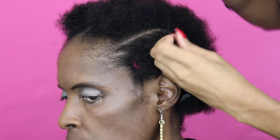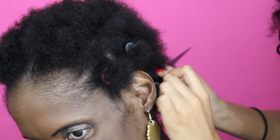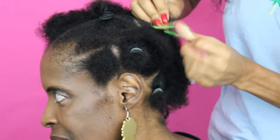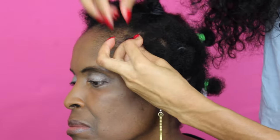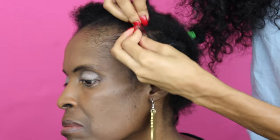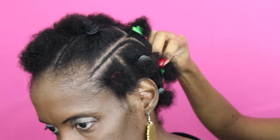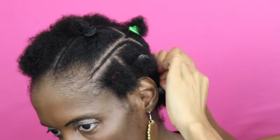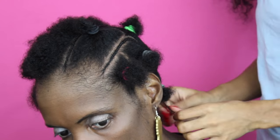On the left side, we're beginning our second cornrow braid. The idea for this hairstyle is pretty much a small cornrow followed by a large cornrow followed by another small cornrow. These small goody hair elastics are really great for separating the hair and keeping it out of the way. When you're dealing with really short hair, it's super easy to end up pulling hair from another section and making your parts become crooked or messy, so you definitely want to make sure that you're getting that hair out of the way.